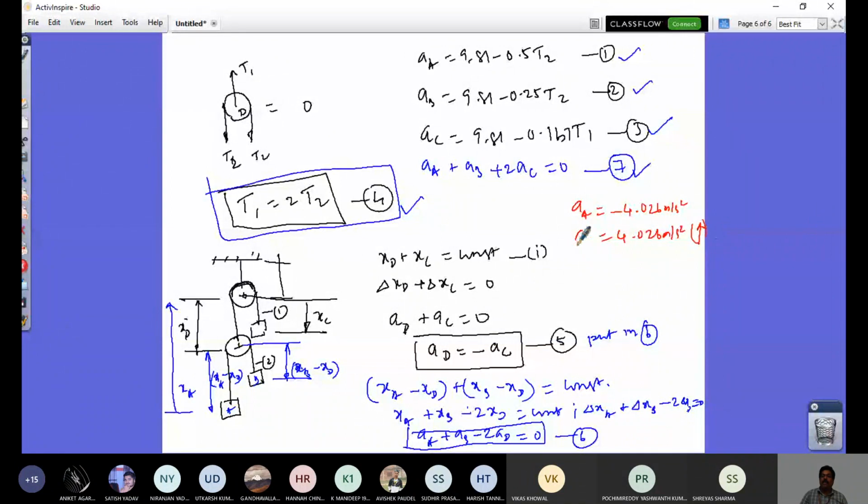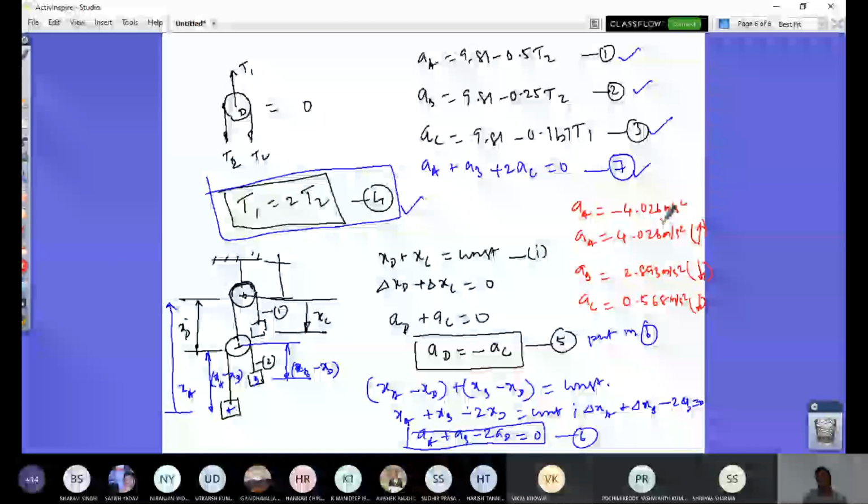Right? And then what is AB? You have to get 2.893 meter per second square when I solve. This comes positive, that means the assumption is correct, that it comes down. And what is AC? AC also comes out to be a positive value when I solve, in meter per second square, that's down. Only this one comes negative, so the direction should be changed. So these are the absolute accelerations of these 3 blocks. If you know these accelerations, you can also work out the tensions in cables 1 and 2, if you are asked for that. So that completes this problem.